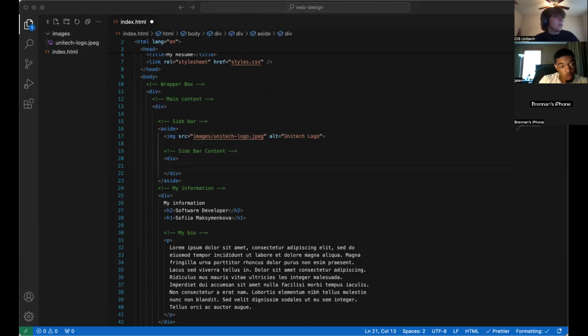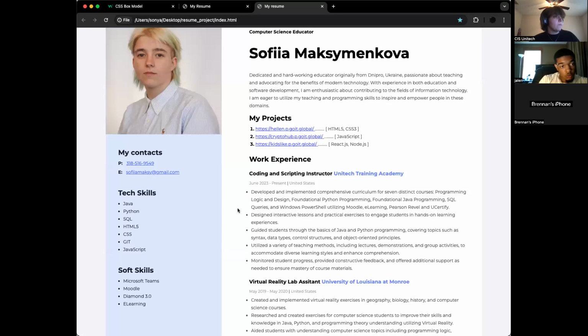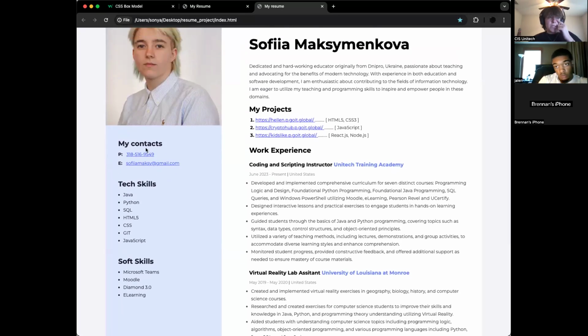Let me go back and show you right here. So this is going to be 3 different containers, one for the contacts, one for the tech skills, one for the soft skills. So there are 3 divs: contacts, skills, soft skills.